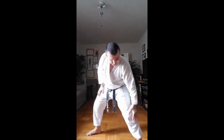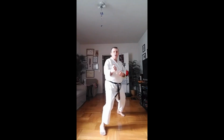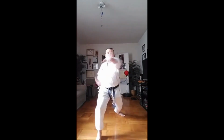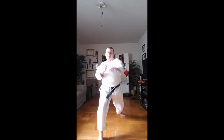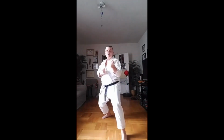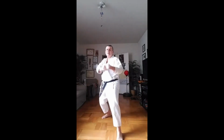Next one that we're going to do is Gyakuzuki. Same idea. Yoi! Juri Kamaite. Now with this one, you have more rotation of the hip. Pushing the heel, knee, hip, elbow, and back to Kamaite. Okay? Ready? Ichi, ni, san, shi, go, ro, shichi, hachi, yame. Right leg forward, kamaite. Ichi, ni, san, shi, go, ro, shichi, hachi, yame.